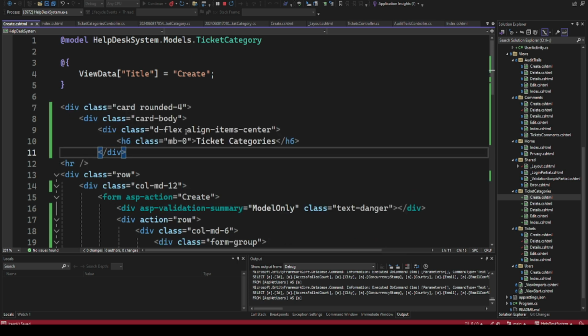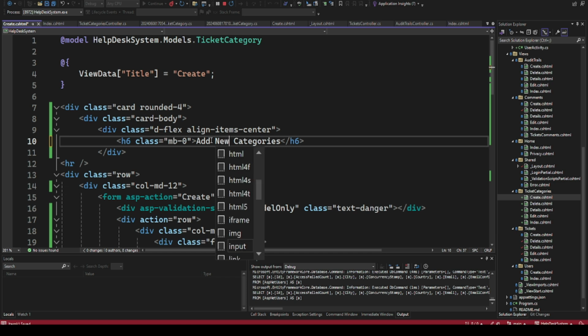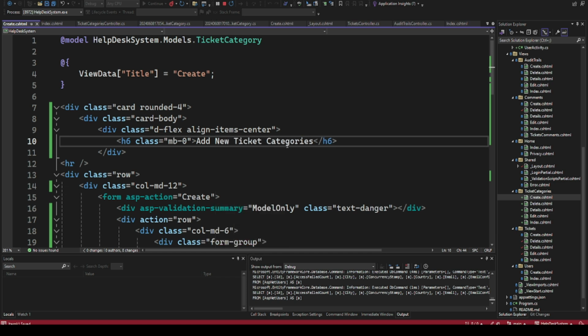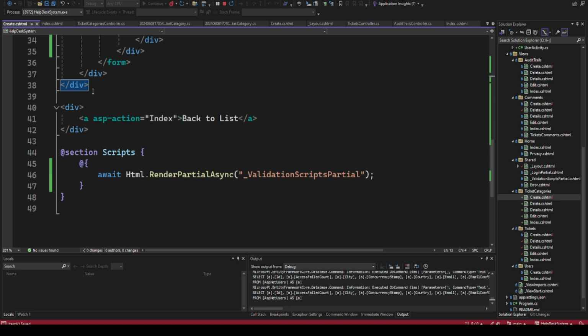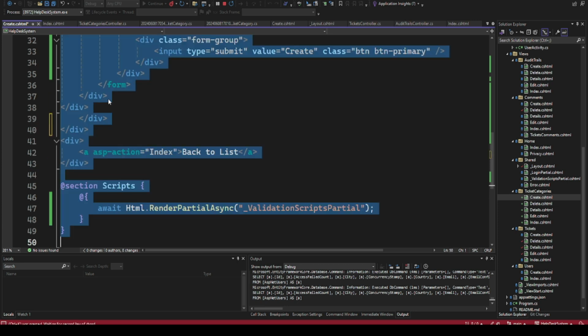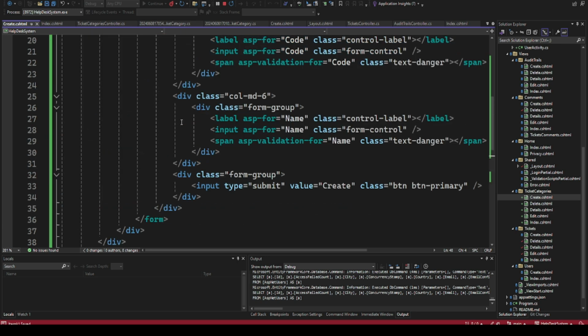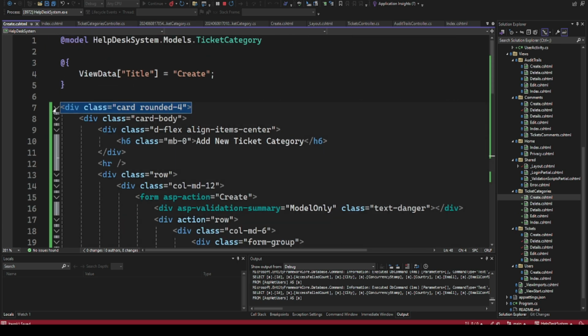Then you can say here, add new ticket category. So I'll say category. Then I'm going to close this div. So I'll have 2 of them because I've added 2. If I format, you'll be able to see that all this is closed.